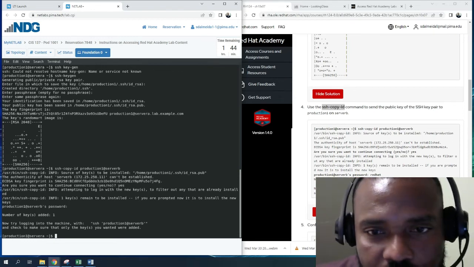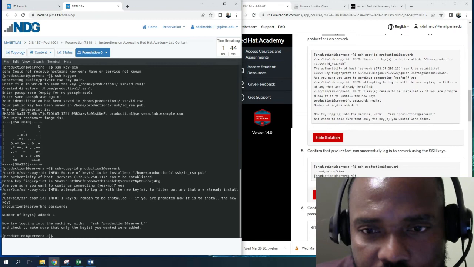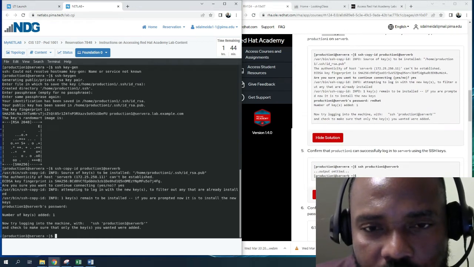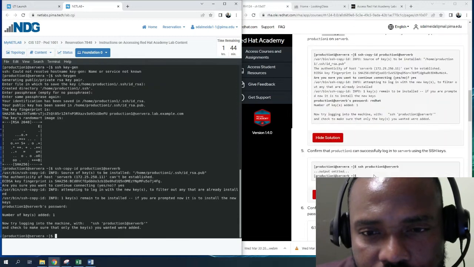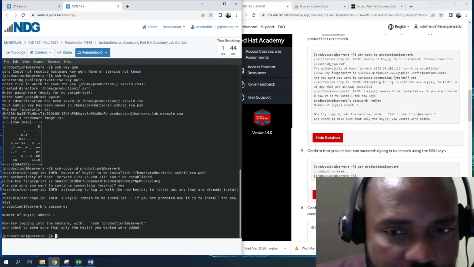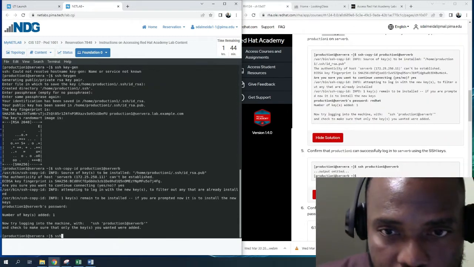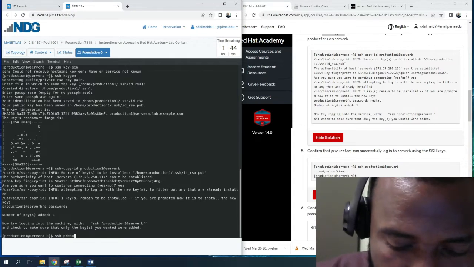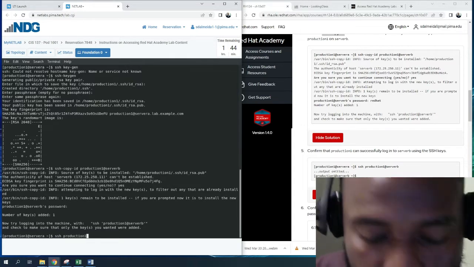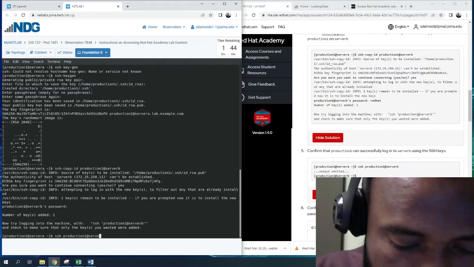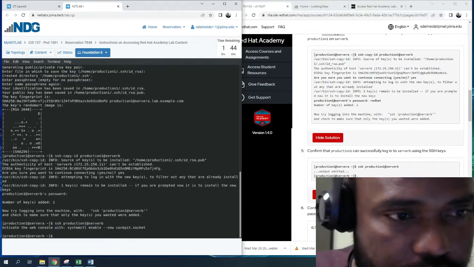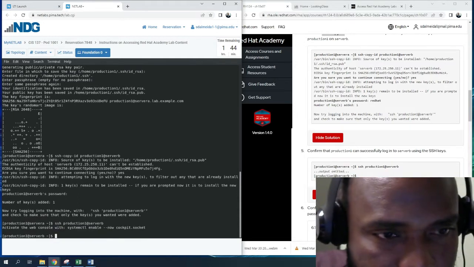Now the next thing we want to do is confirm that this is done properly, right? So let's go ssh production1 server B. There we go.